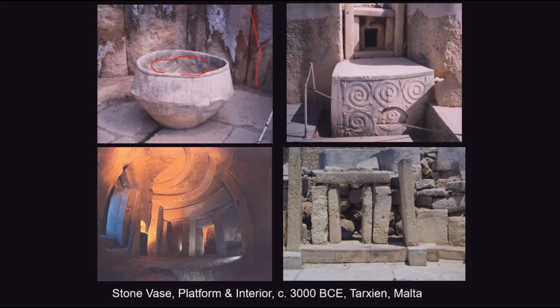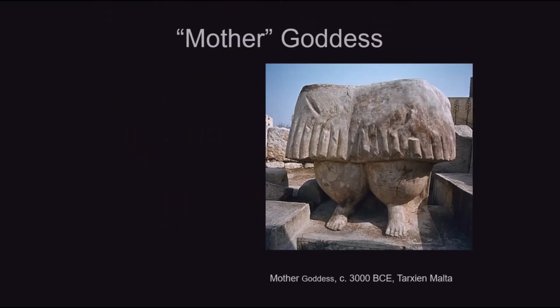You can see the walls are made out of large blocks of stone. Some of these are decorated in spirals. When you get to the inner sanctuary, it is carved out of the living rock, and you can see they carved the ceiling into the shape of a corbelled vault. That suggests that the original temple had a corbelled vault, and it's now gone. There is a massive statue at the location, monumental sculpture. This thing is over 5 feet high, and we only have the lower half of it. So presumably there would have been an upper half here.